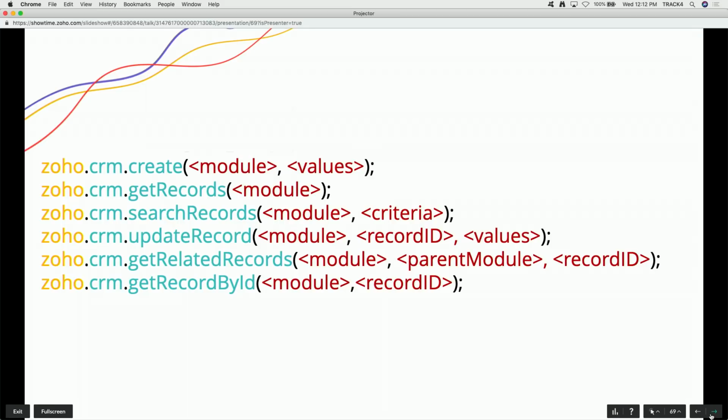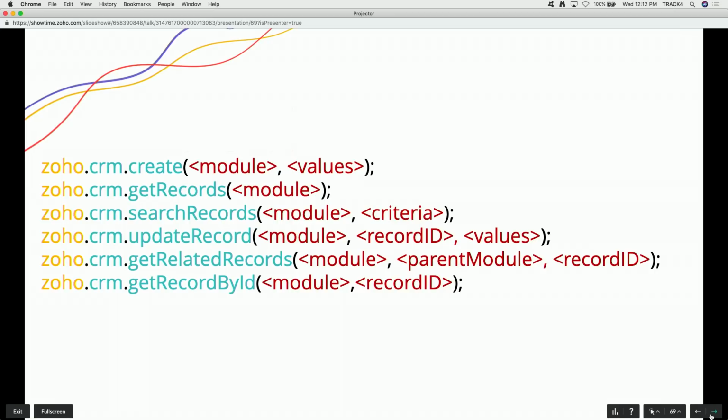You can see I've color-coded it so it's a little bit easier to read, hopefully. These are all our CRM actions, or some of the CRM actions. Here you can see that the very first one says create. Inside create, there's 2 parameters going into this function. The first is a module, so which table or which module in the CRM is it creating in? Are we creating a lead?